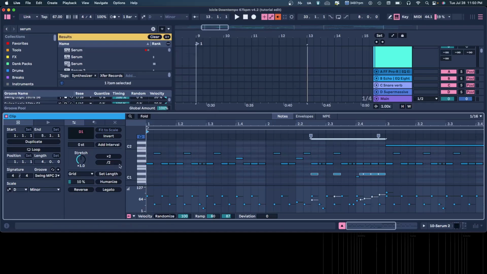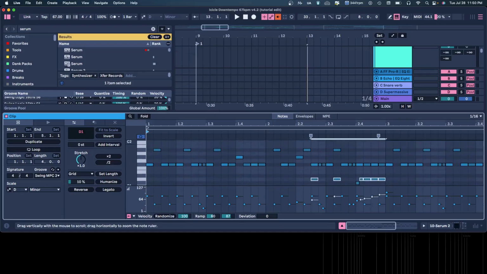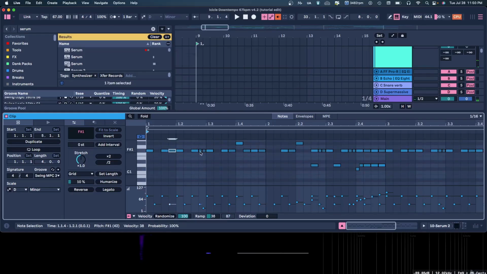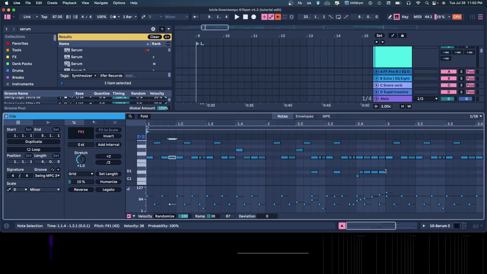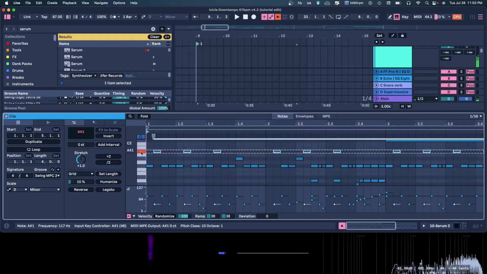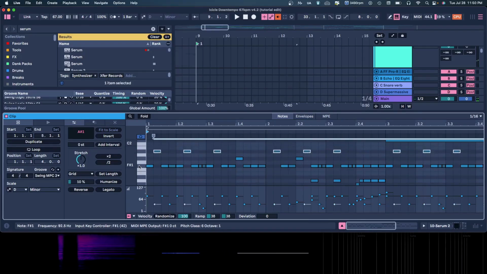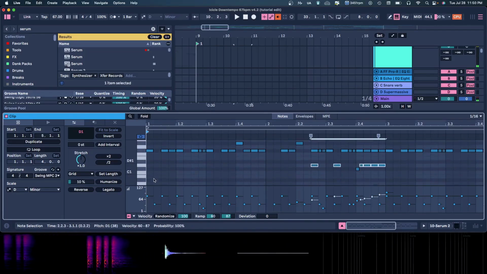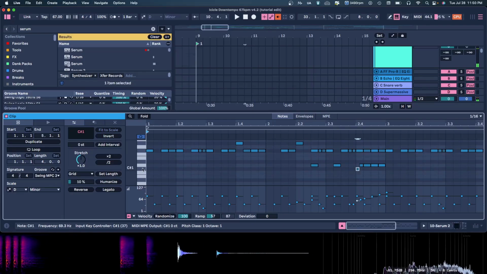But I was able to do the exact same thing, using the same techniques with the velocity and little rolls, and also using the swing and finding the different articulations. So there's an open hat, and here's a closed one, and here's a snare, and here's a rim shot.